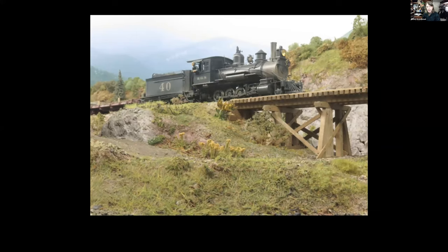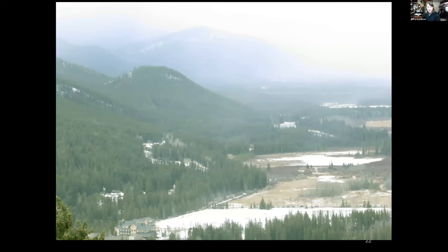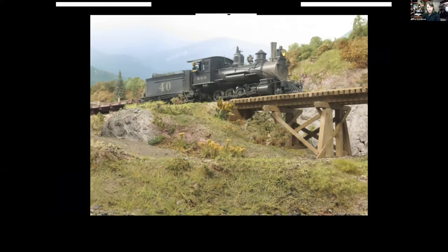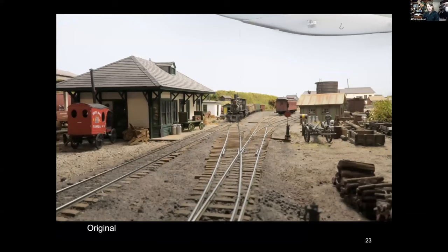Here's a shot looking up. Like, I'm breaking some of the rules here. I put the locomotive at the top of the picture with just the fields and the goldenrod and stuff in the front. And I did put that background in Photoshop. Here's the original picture, which is not bad. I mean, really, it's just sort of a sky in the background. That's fine. My sky in my layout is just a blue background, very plain, no clouds. And then I had this picture from Banff, Alberta, with the mountains in the background. So if I go back, I combined them there. Especially because it's a Colorado locomotive, I wanted a little bit more mountainous scenery than I actually have in my layout.